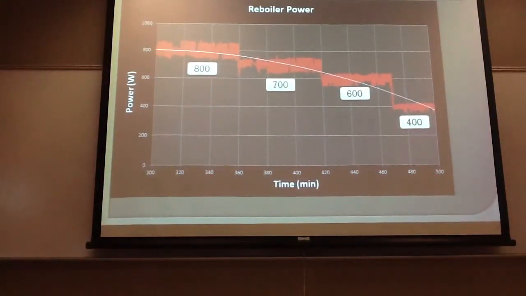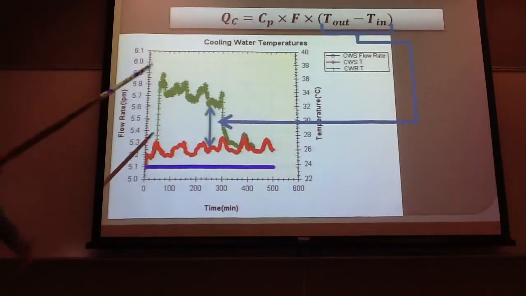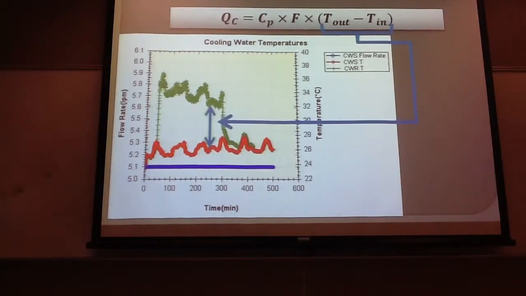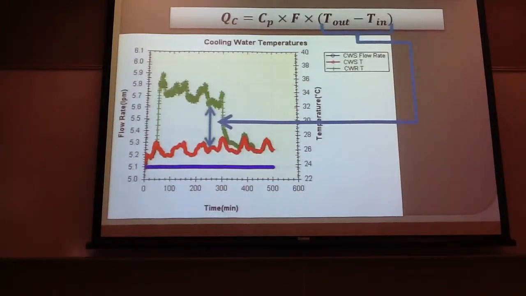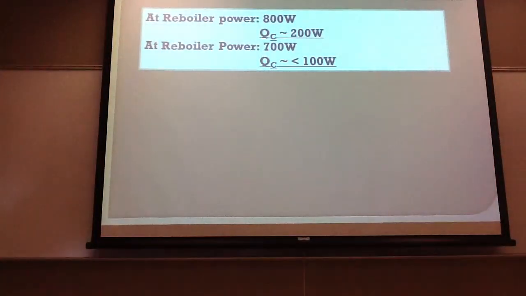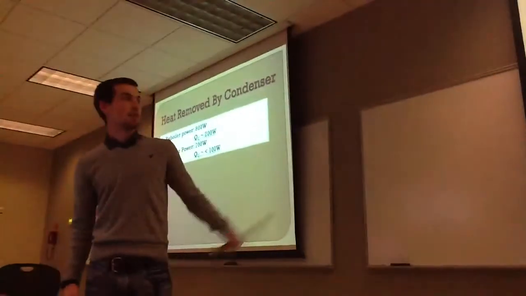This is the fourth component — the heat loss of the column. Starting from 800 watts down to 700, 600, and 400 watts, the first part of this analysis calculates the heat removed by the condenser to determine when vapor stops rising to the condenser, which is when we would stop collecting distillate. Using the heat capacity flow rate of the cooling water and the temperature difference between supply and return, we calculated the condenser heat removal. At 800 watts it was roughly 200 watts, and at 700 watts it was less than or equal to 100 watts — with uncertainty so large it was considered negligible.